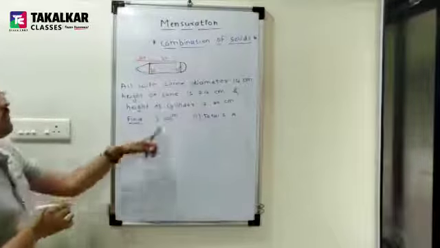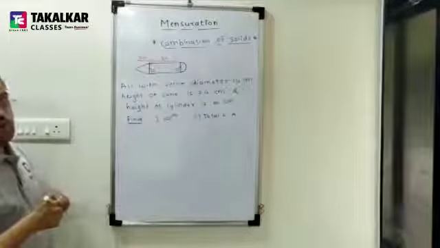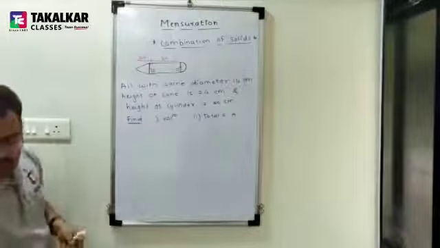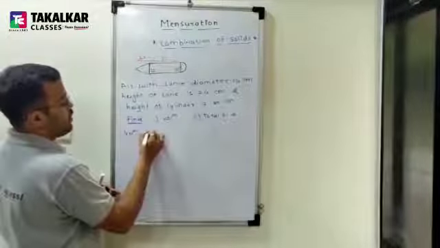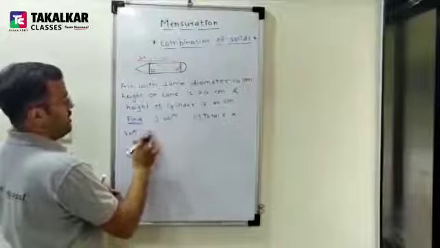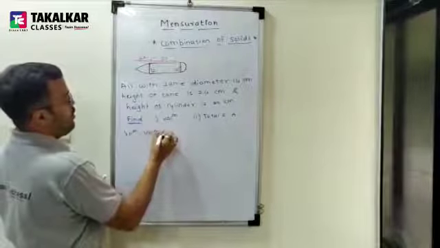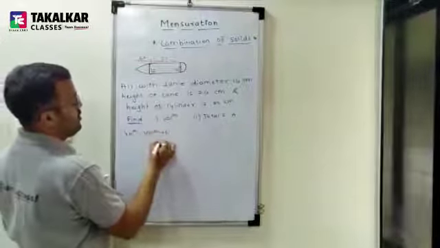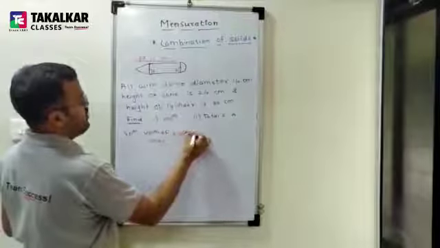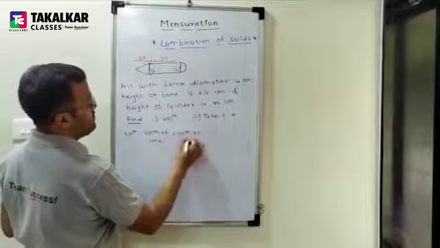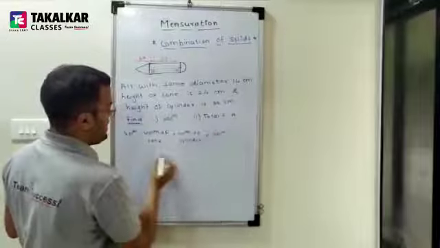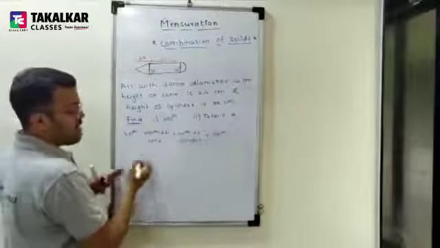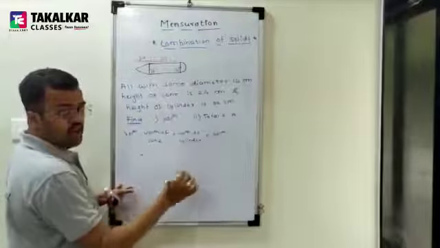Getting this? First I have to calculate volume. So what is the formula for volume? What will you do? Volume is equal to the volume of everything. Volume 1 means what? Volume of cone plus volume of cylinder plus volume of hemisphere and just substitute formulas. Take something common and you have to do calculation.